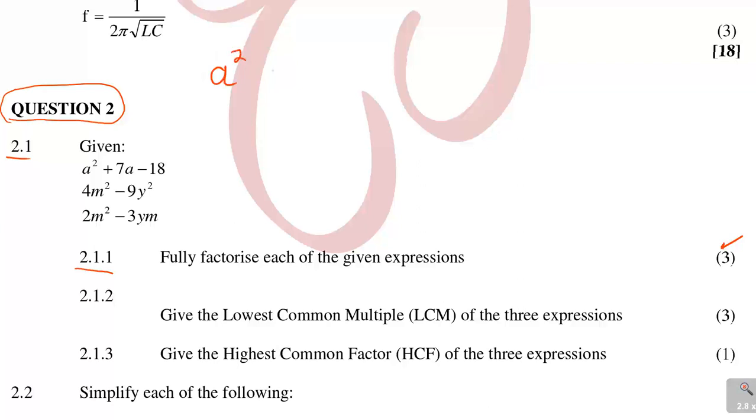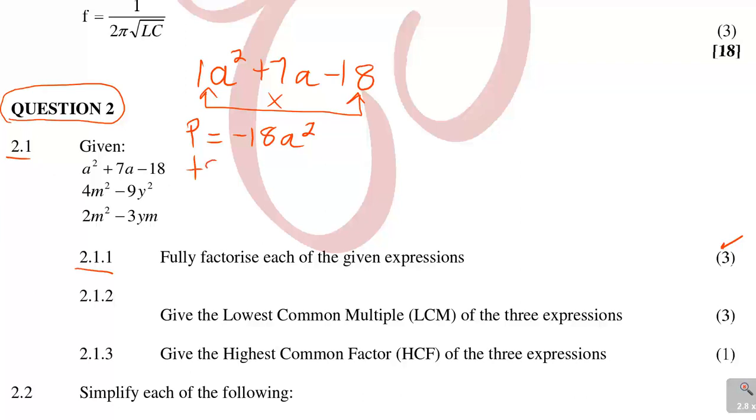So we have got a squared plus 7a minus 18, and the way to solve this, I use the product sum, where this is 1. I multiply that to give me my product of negative 18a squared, and my sum, which is positive. The product is multiplication, my sum is positive, which is the center there, positive 7a. So sum means plus. Now I'm looking for the factors. I'm looking for 2 numbers, whereby when I multiply them, I get negative 18, and when I add those 2 numbers, they give me a positive 7.